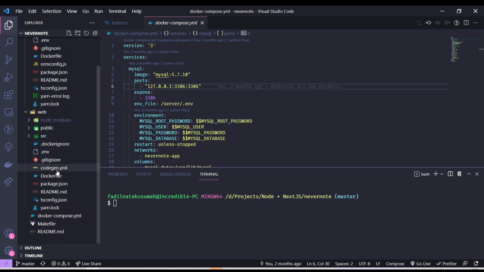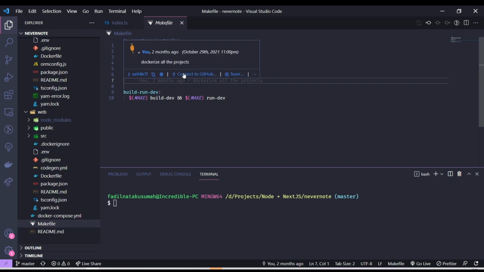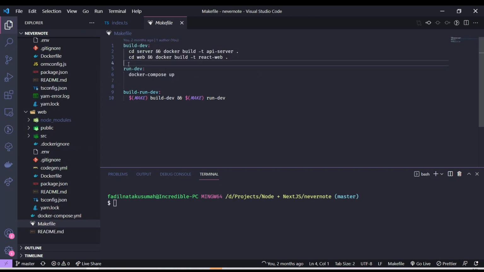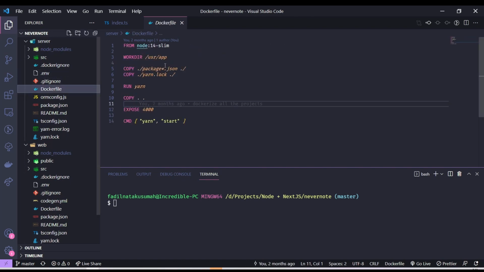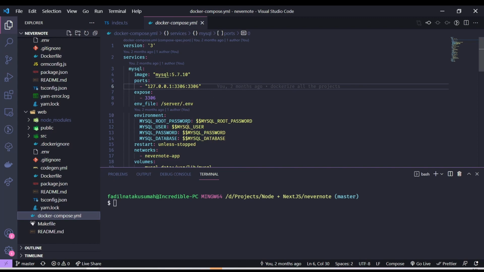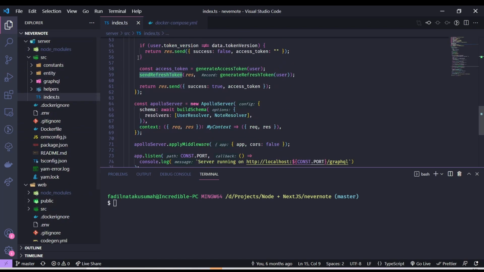Because as I remember, when we run build, run dev, it's kind of hard in development mode, because every time we add a new library, either in the server or web, we have to build our Dockerfile and then run it again from the Docker Compose. We don't want that because it takes more time.